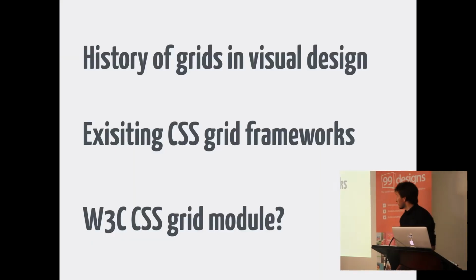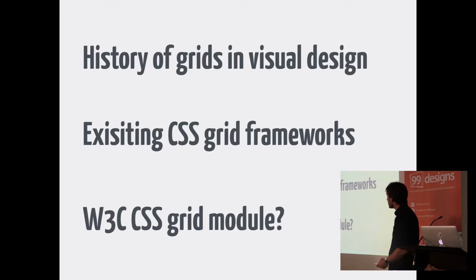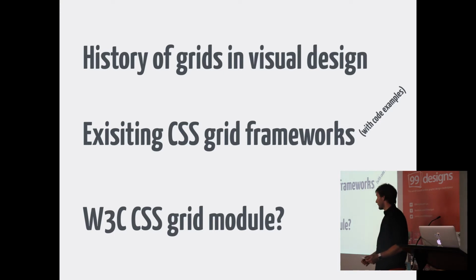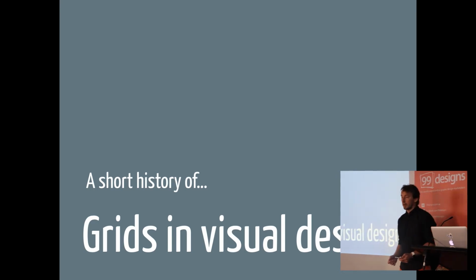So, what's on the menu today? We'll start with what's behind the technicalities of it, the history of grids in visual design. Then I'll take you through some existing CSS grid frameworks. There's a huge amount of them around, but they all share some basic mechanics, with some coding examples. And then I'll go through the W3C CSS working draft, the specification, and some of the coolest bits of the syntax. It's by far not going to be extensive. This thing is massive, but I'll try to share what I've enjoyed in this discovery process. There will also be some coding in that. So let's start with some history of the use of grids in visual design.